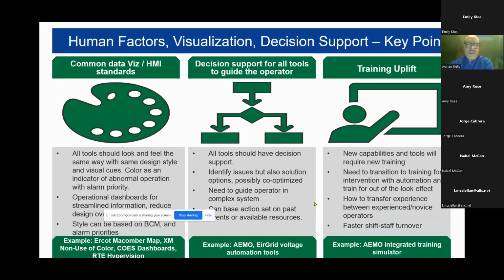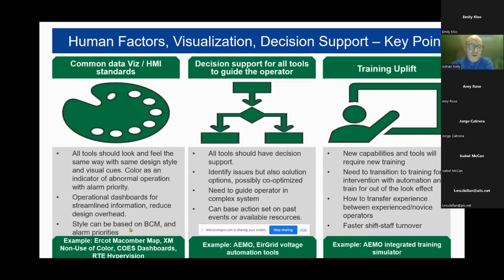Lastly, we're thinking about the human factors elements and decision support. What we're thinking about here is common data visualization and HMI standards. So having the same operational technology toolkit, colored in the same way, indicating color using abnormal indications, operational dashboards. So we spoke about hypervision and a single streamlined dashboard for system operation. Again, COES will talk about this with their very, very advanced PI dashboards.